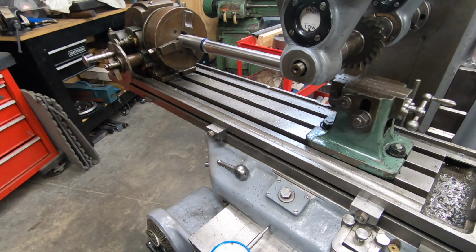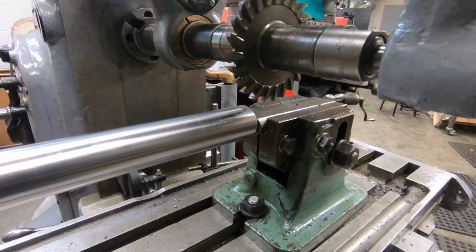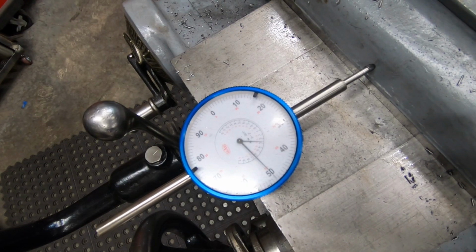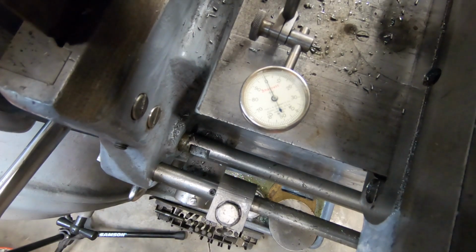Well, we have everything set up here on the K&T. I have the shaft clamped into the chuck on the dividing head, and then it's seated in the footstock. I've got the footstock and everything clamped down to the table. I have my table and the knee and everything set up to where I'm zeroed, what I'm calling my zero, which is that the cutter is in the exact center of the shaft, and the bottom of the cutter is touching off just on the surface of the shaft. So it's at this point I'll be making all of my adjustments for cutting each of the splines.